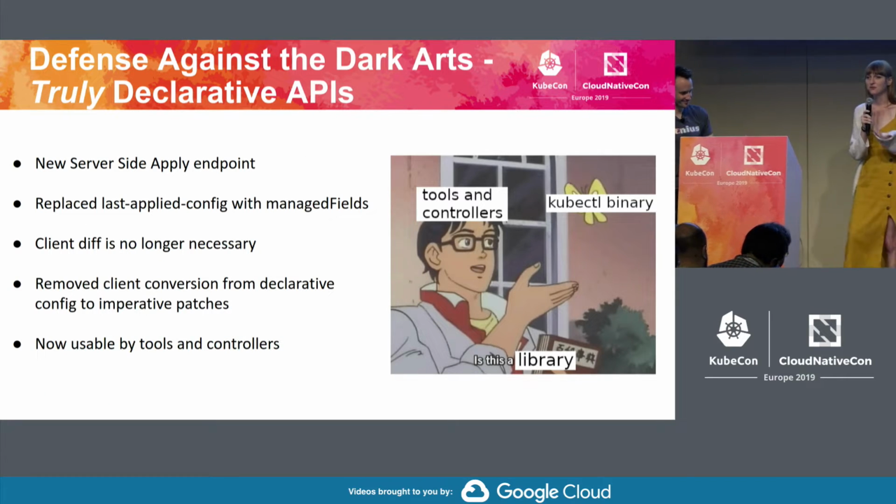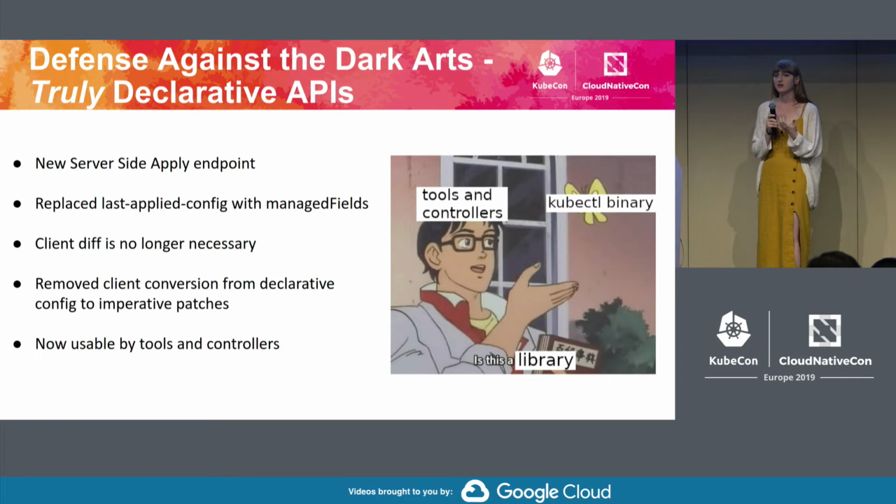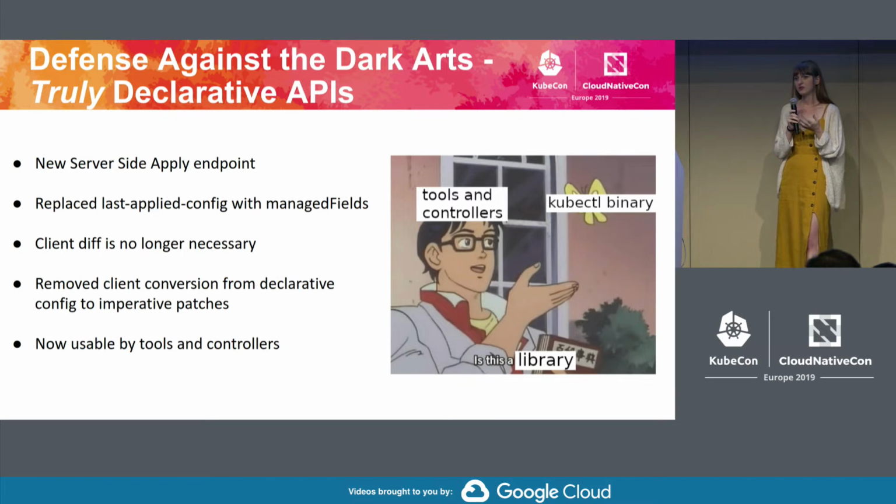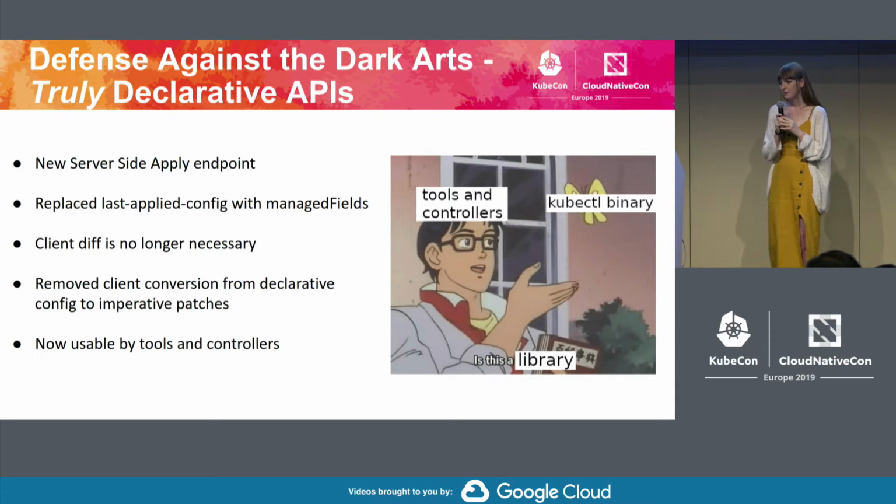Okay, so for the first of those projects, what did we change in server and client relationship? We used to require a client that wanted to use this apply operation to maintain a last applied configuration annotation and to do some client-side diffing and to generate a complicated strategic merge patch request. And in practice, no one was doing that implementation themselves. They would just exec out to Kubectl Apply, and it caused lots of problems that we already talked about.